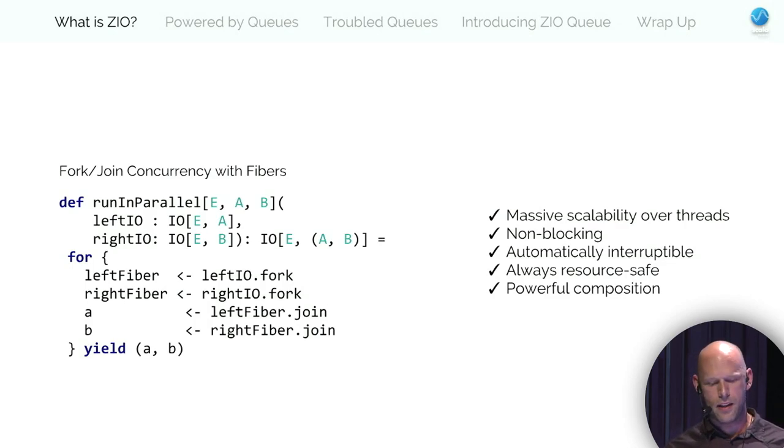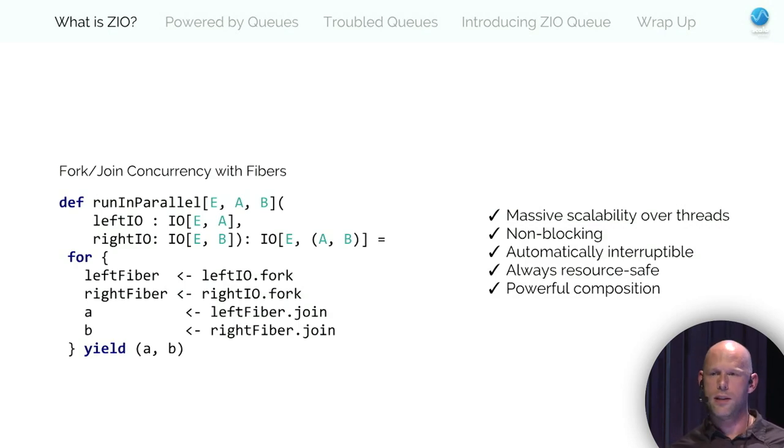The two main things you can do with a fiber once you have it are you can join it if you want the value, and that join is a non-blocking join. It's an asynchronous join, so it actually does not block any thread. Nothing in ZIO blocks any thread for any period of time. Or if you decide you don't want the result of that computation, you can interrupt that fiber as it's computing its result. And this is baked into the runtime. So you don't have to write any special code to do this. You can write whatever type of code you want, and ZIO lets you instantly terminate that and stop wasting resources and clean up everything in a totally safe way.